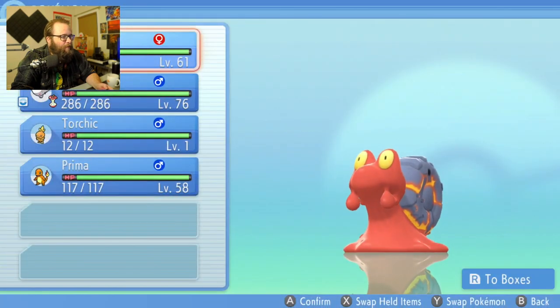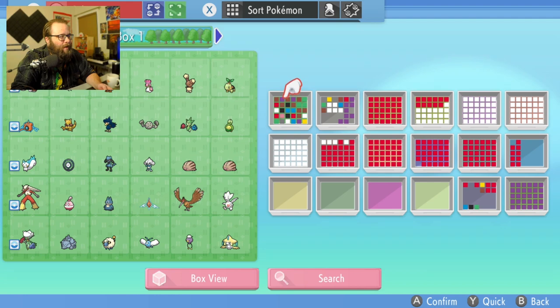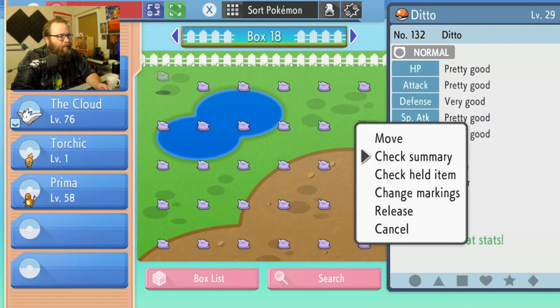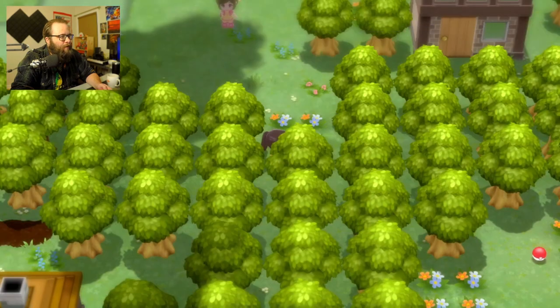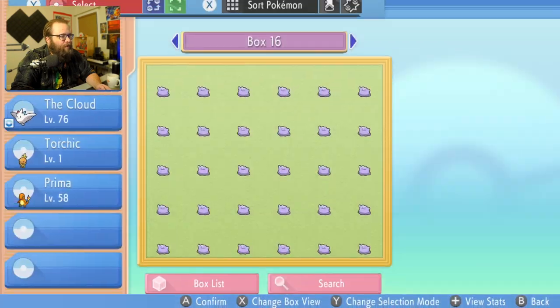We go to menu, open the boxes again. Go to the box list, we can take our ditto box, swap it with an empty box, back out, check summary, back out again, and we have fully cloned our dittos. So that is super neat, right? So that's useful tip number one.